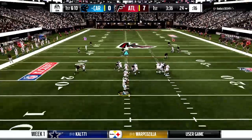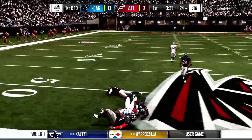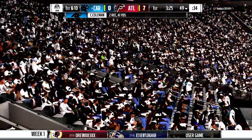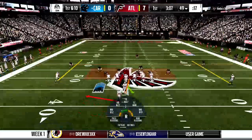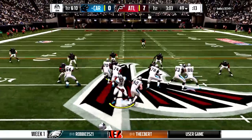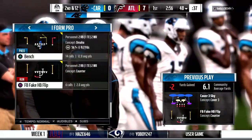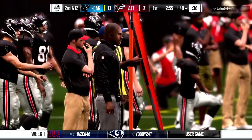Now a play fake here on 1st down. Over the middle, the catch by Coleman. And they nearly get this all the way to midfield. Mark him down at the 49. A really nice gain of 25 yards. So one play, and they're already just shy of midfield. First carry for Christian McCaffrey. And they go backwards here, losing yardage back at the 48-yard line. That's going to go as a loss of 2, and it'll be 2nd down.